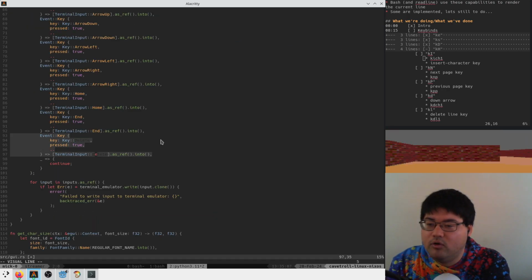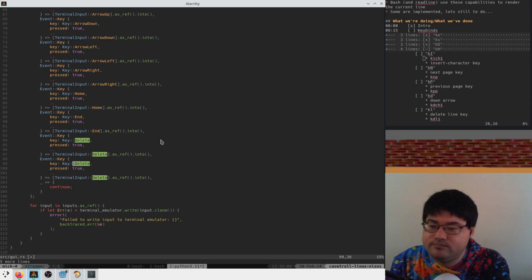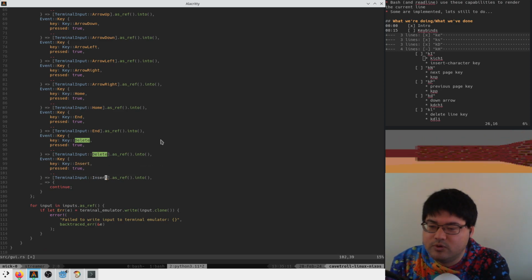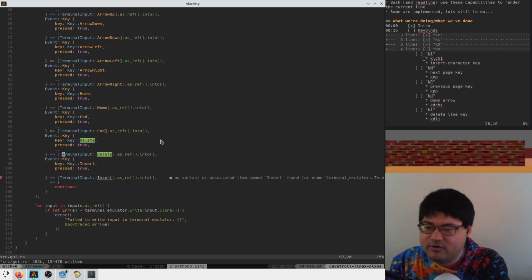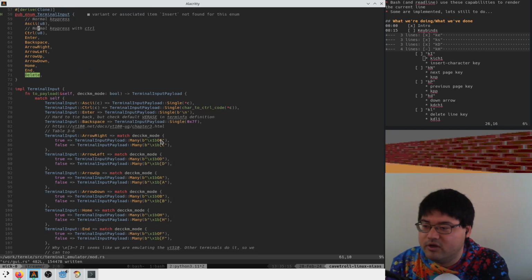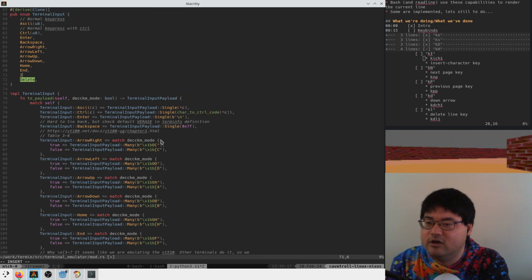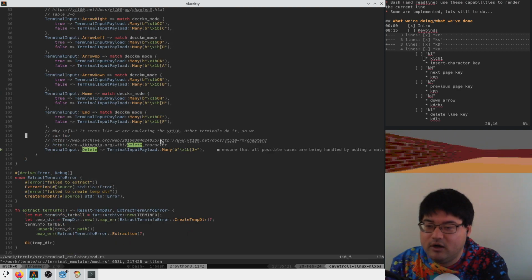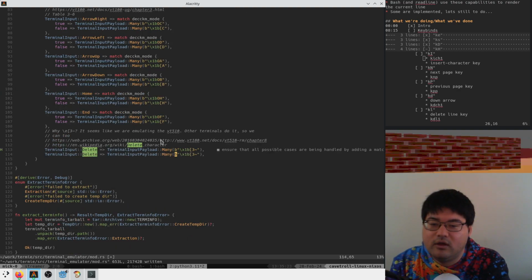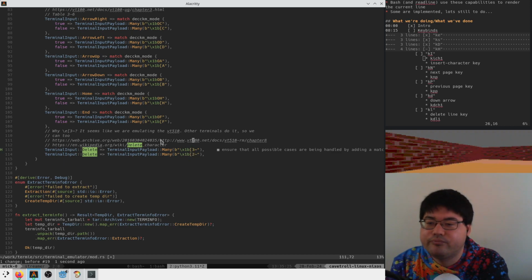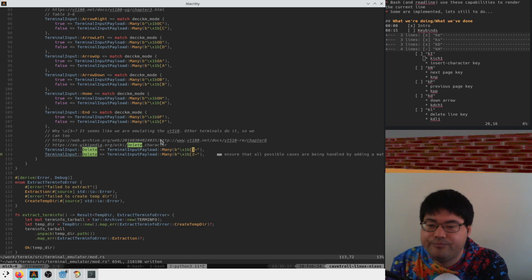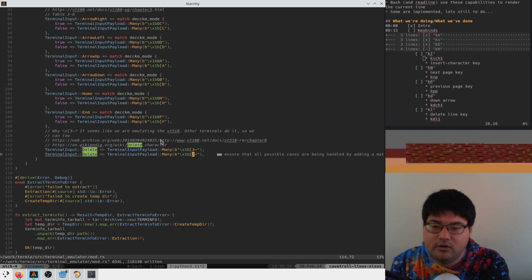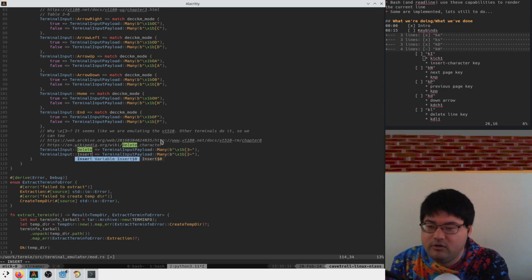We can look for key insert, which will convert into a different type of insert key, which will go over here. Insert, and we will do the same thing over here. And with a 2. And this should be from insert.